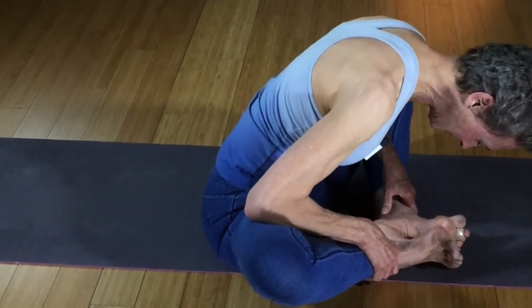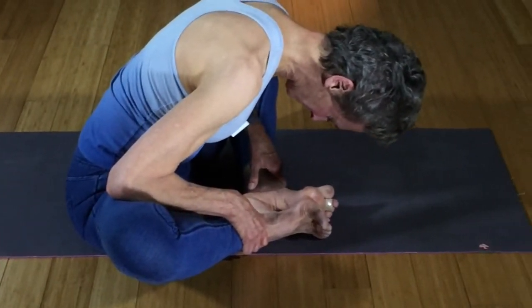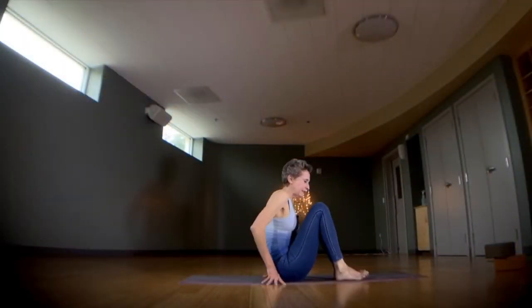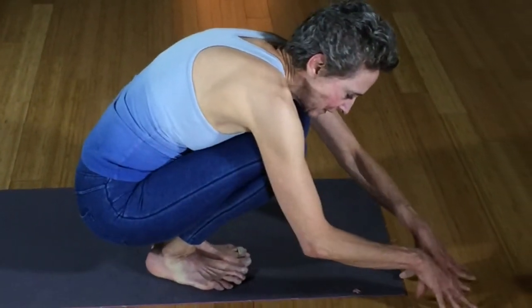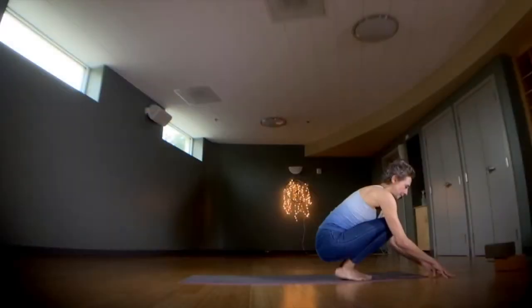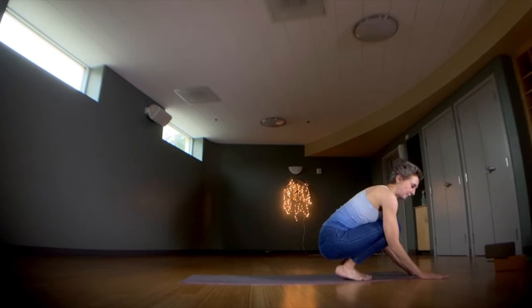Little action in pressing the knees out. Bring it up, bring the feet together. Wiggle up over your feet, so your heels don't have to touch the floor. The heels seek the floor. Can you wrap your arms around your outer thighs a little bit and press the knees in? Let your head drop.